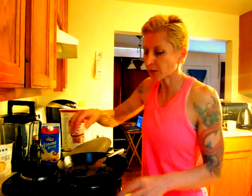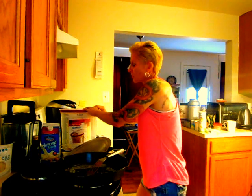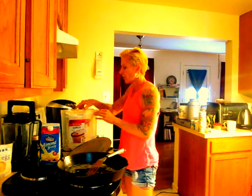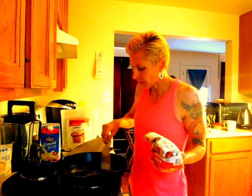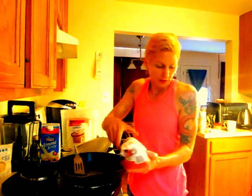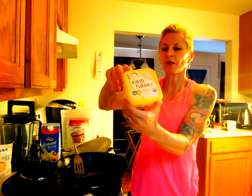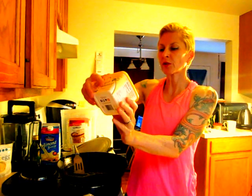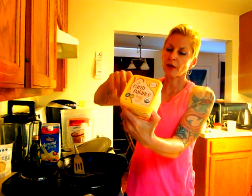That's what you learn about cooking. When you use new products and things like that, you learn better ways to cook, or how to work out better. So now we're going to make a flour. I put in a few tablespoons of this margarine. It's called Earth Balance. It is non-GMO and vegan and totally organic. It's called Earth Balance, and it tastes good.